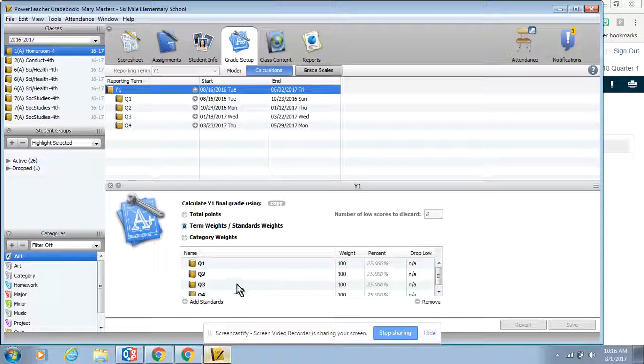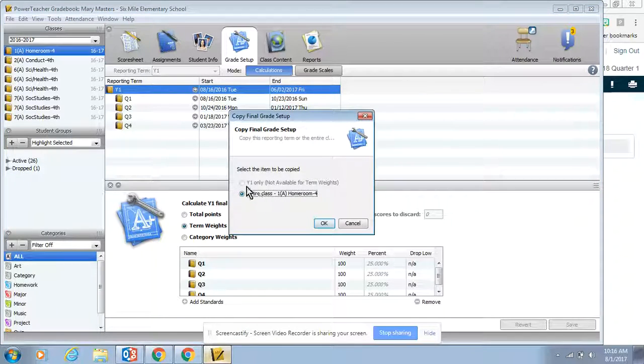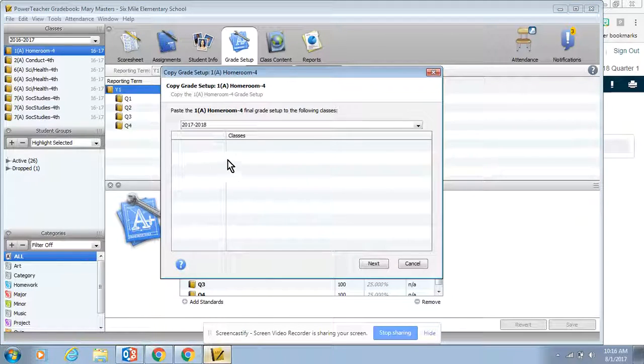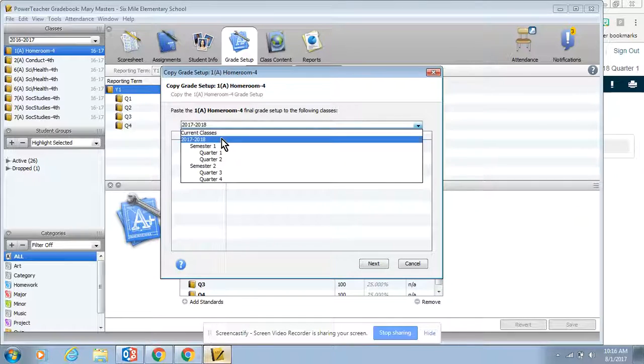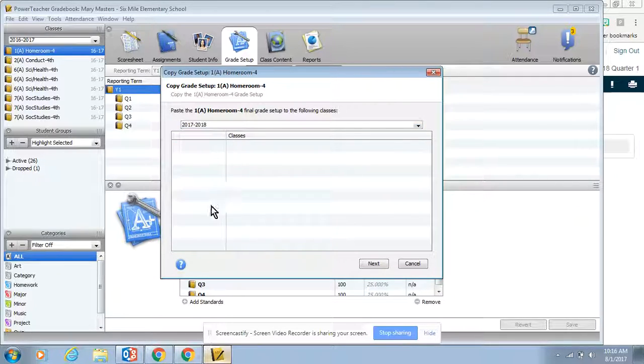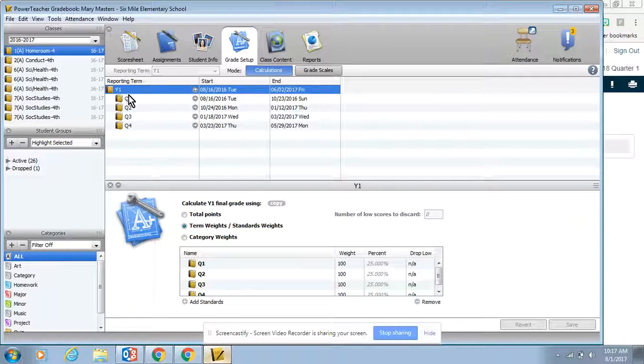I need to now copy this to the other classes. So I'm going to take copy, entire class, okay, and I am going to, in this screen, had I been on a class that I could do this for, 17, 18, I can click and choose my classes. Just check, check, check, and then next, and then all of the things that you just did for Q1, Q2, Q3, Q4 are selected, and Y1 as well, and copied into your new gradebook.